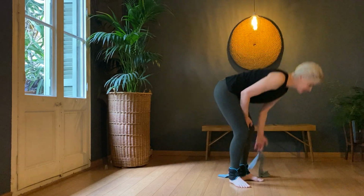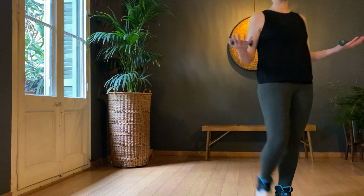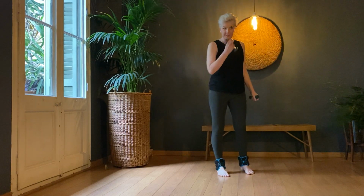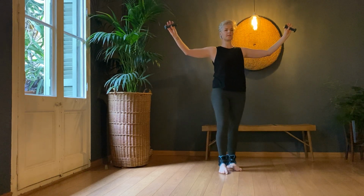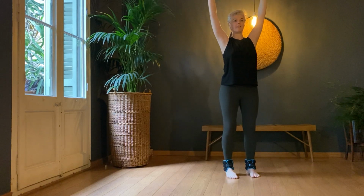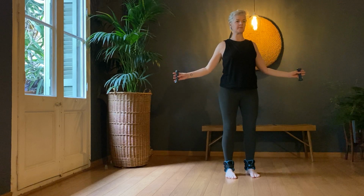Strap down with your weights now, please. We didn't say to the front. Okay, so we now do a wide press. So girls, you can go 0.5 or a 1. It's a wide press, so we're doing a similar to what we did last night, but a little bit different. As wide as you possibly can, so you're making this very big W shape here with the arms. You press up, and then as you pull down, keep it wide. Pull all the way down into the sides.